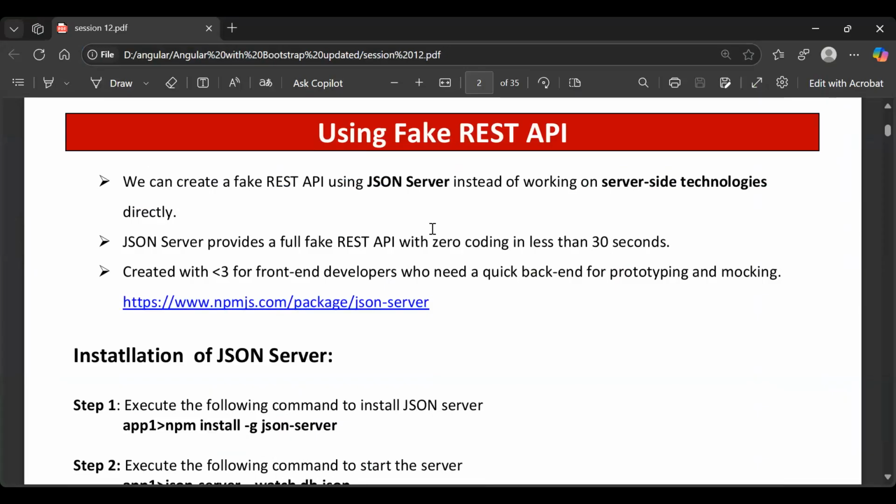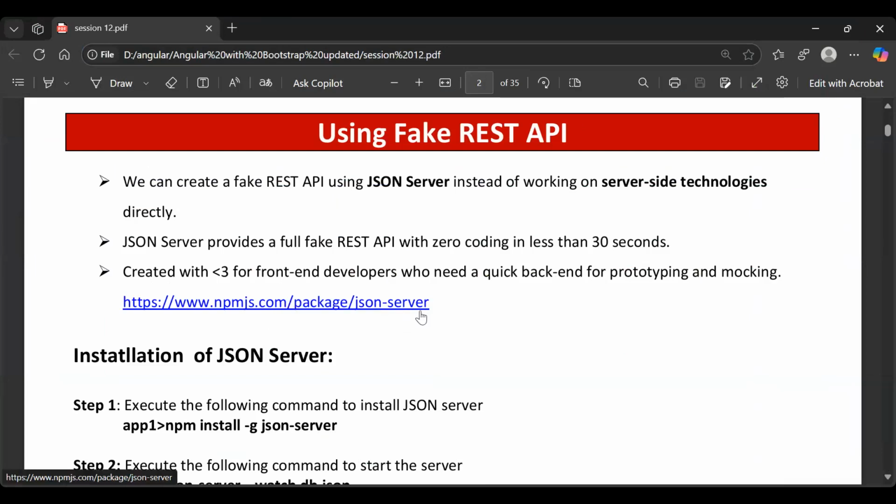With the help of JSON server, we can create it even if you don't know any server-side technologies, but still you want to practice these REST APIs. It will be helpful. Those are for server-side programmers, they can create it. To create in Java, we require to understand Spring Boot. In Python we have the Django REST framework. Different server-side technologies provide support for that. Anyway, you don't need to know any server-side technology to test this one, we'll create this.